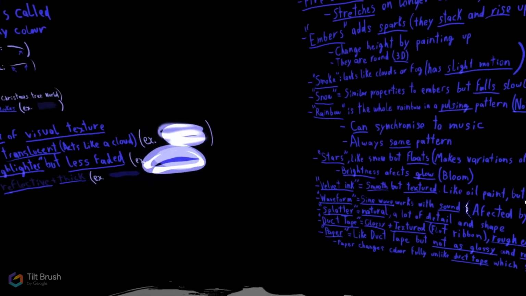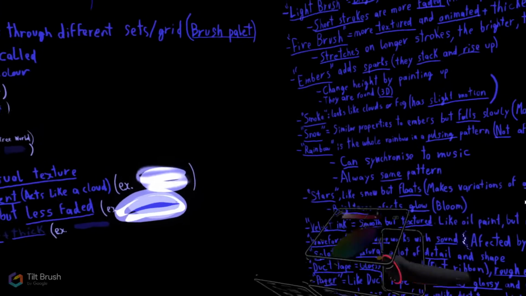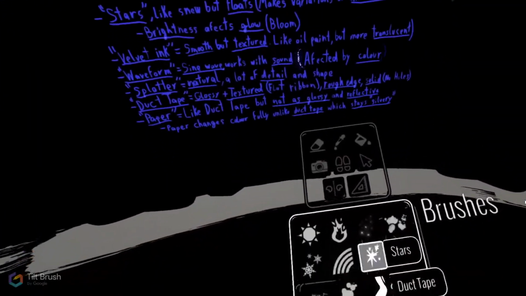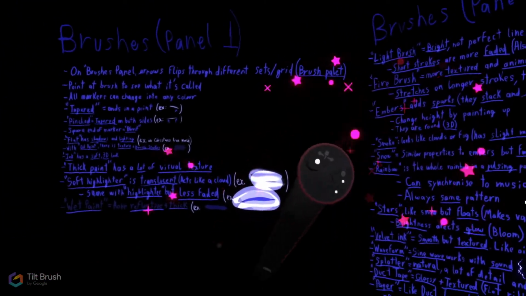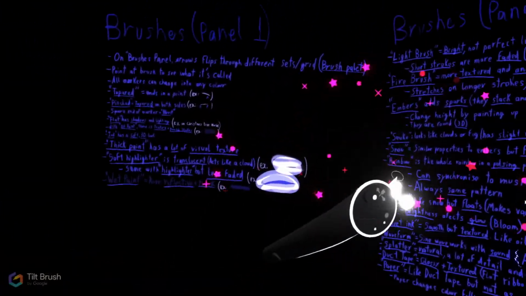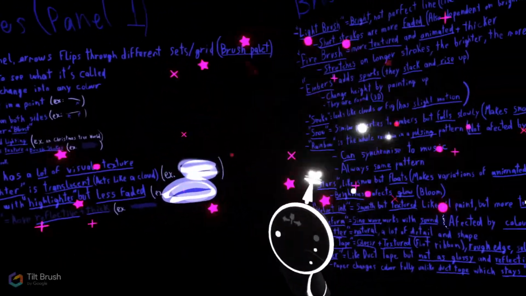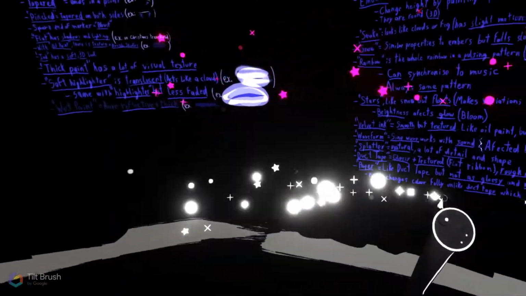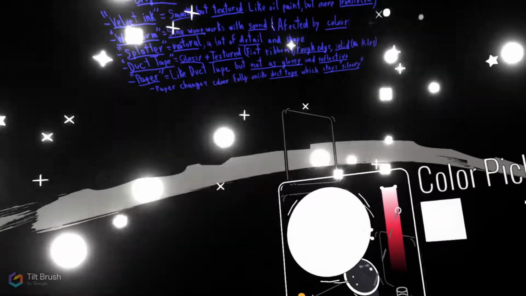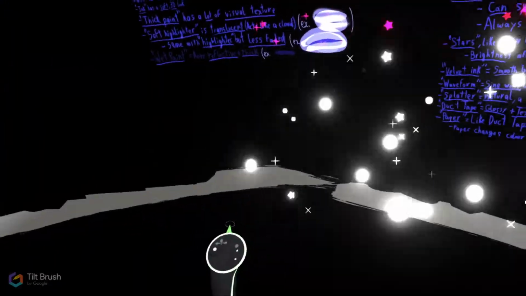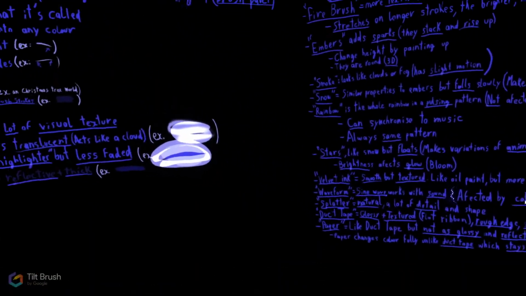So, that was stars, yeah. Oops, I think I got a typo. Never mind. The brightness affects the glow. This is interesting. Let's go really dark. There's no glow around it, basically. It's bright on it, but it doesn't glow out to make more brightness. Whereas the white really glows, or it could even be some shade of a color. It still really glows. So that's a big difference with the brightness.